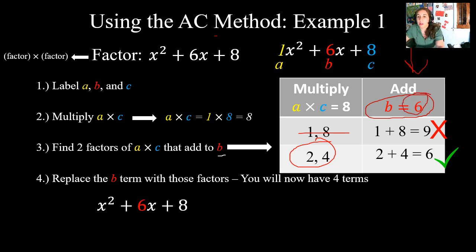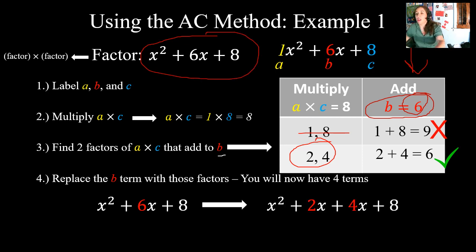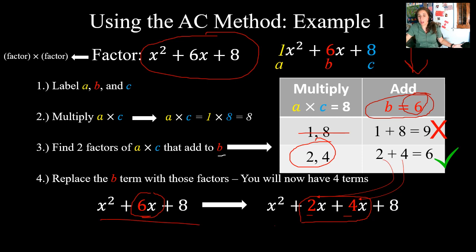So now I'm just taking my original polynomial, my original trinomial, and I'm rewriting it so that I'm replacing that 6 with the 2 and the 4 that I just found, okay? That's where that came from, because it's equivalent, you guys, right? 2x plus 4x, what does that equal? It equals 6x. So these are still equal. This polynomial and this polynomial are completely equivalent. x squared plus 6x plus 8 is the same thing as x squared plus 2x plus 4x plus 8, because 2x plus 4x is 6x, right? This is exactly the same, all right?